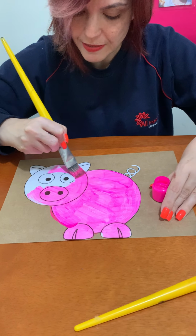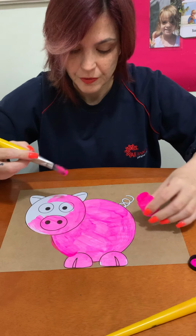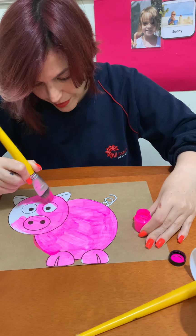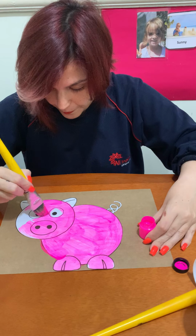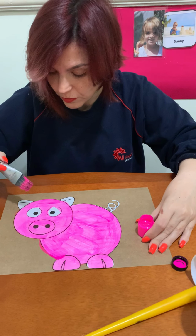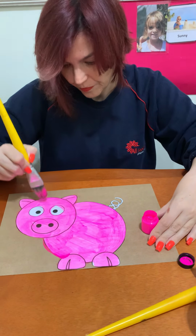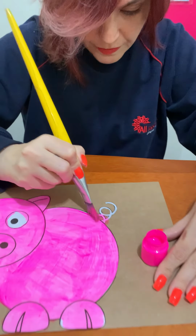The face of the pig is like a circle, can you see here? And his body is like another circle. I will be careful not to paint his eyes pink because he doesn't have pink eyes, right? Only his nose is pink. Paint my pig. And now his ears. And I need to paint his tail. Can you see?